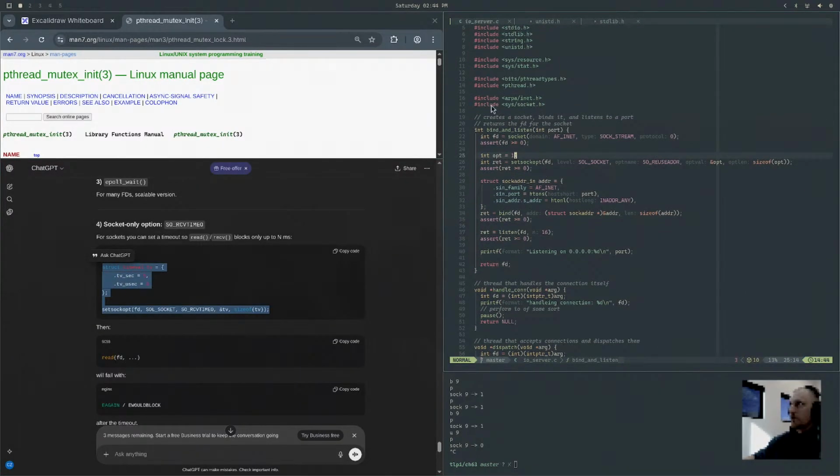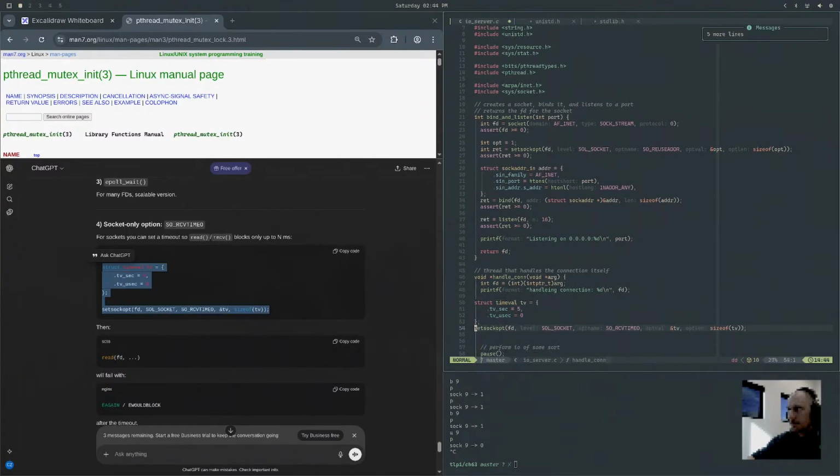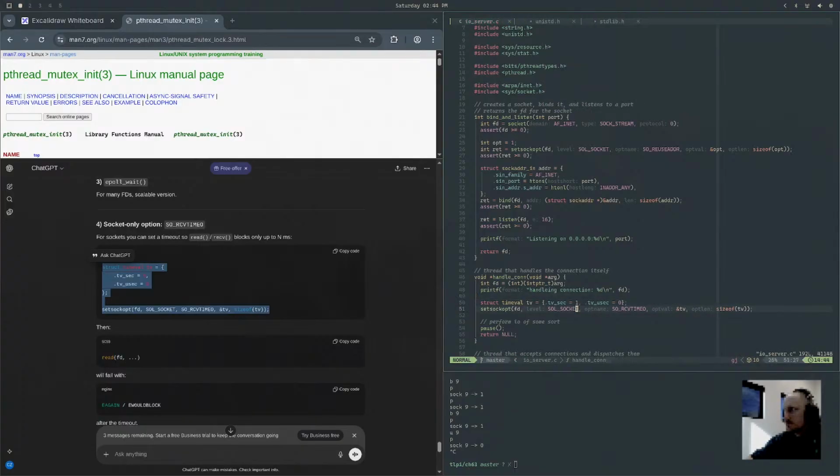So we go up here. Before we handle the con, I think we can handle it here. We can keep it there. The timeval 5 seconds. I think we should do it 1 second. And then we do that.